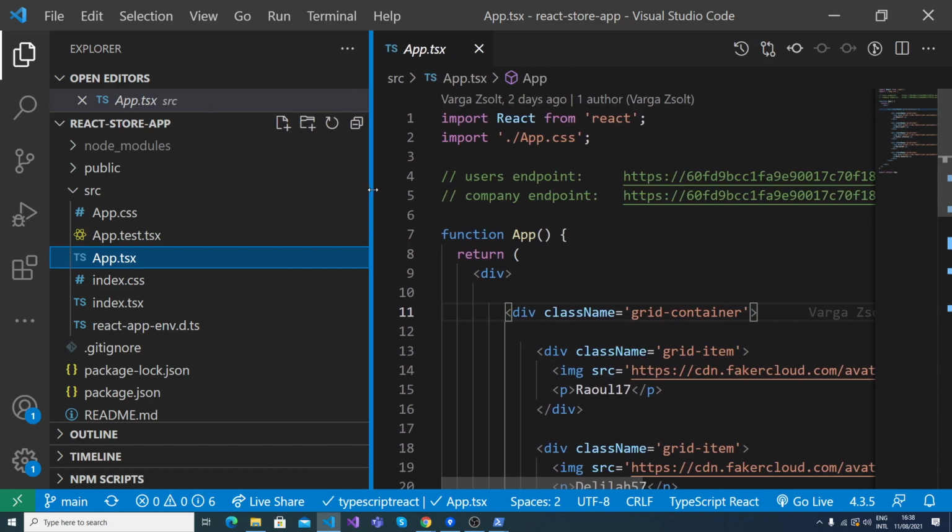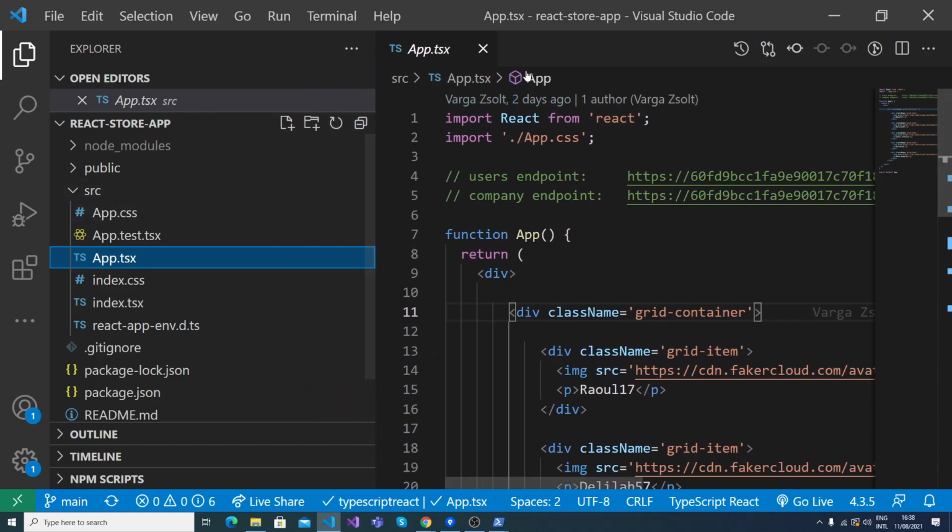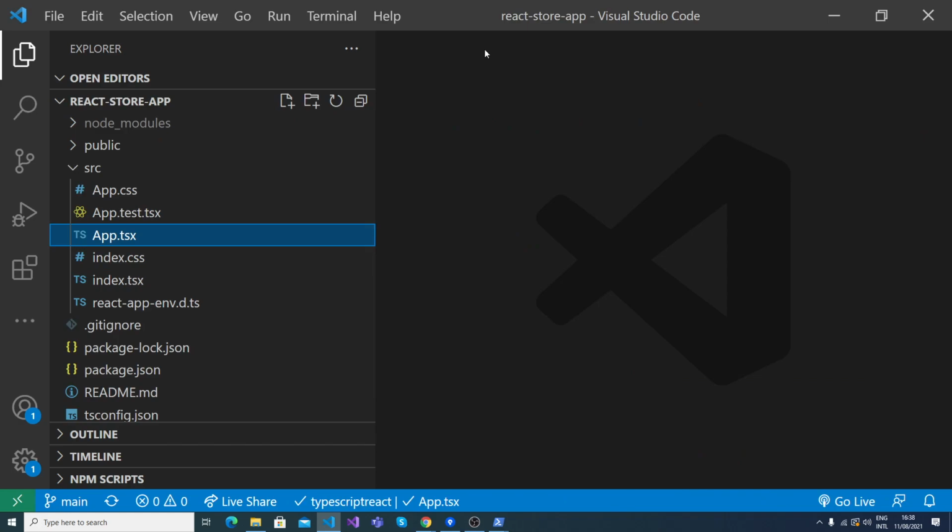Okay, and I just opened the project in Visual Studio Code.